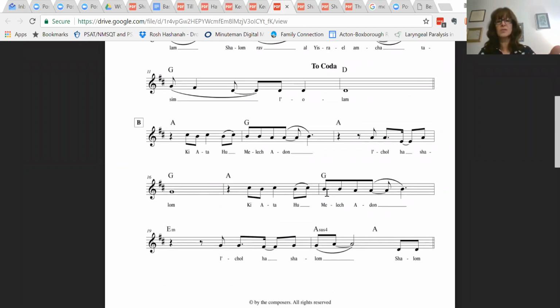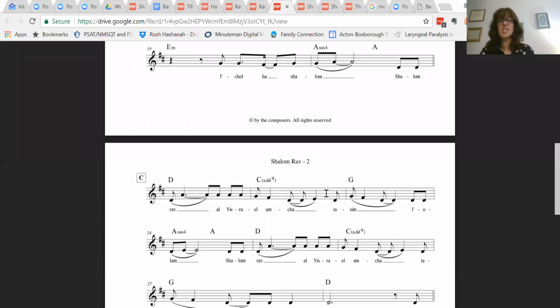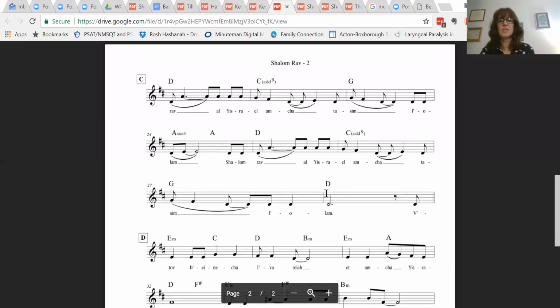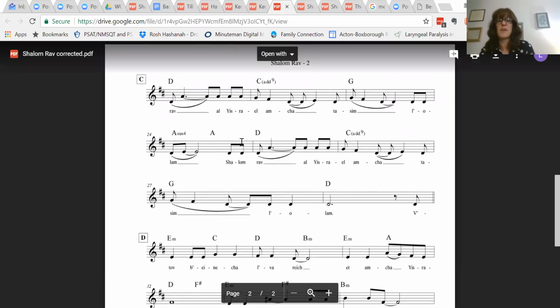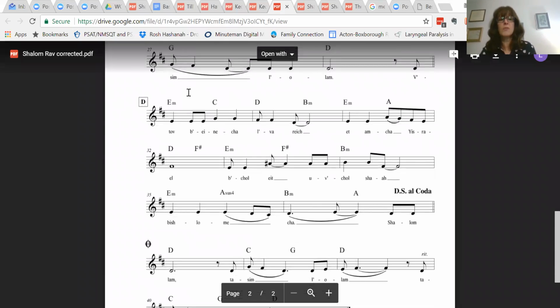Right? And then instead of doing a repeat with first and second endings spread out all over the place, I just copied the A section again. I didn't have to write it again. I took all those measures and I did copy and then I did paste. It was really fast. So then we call that a C section. And then we've got another section.